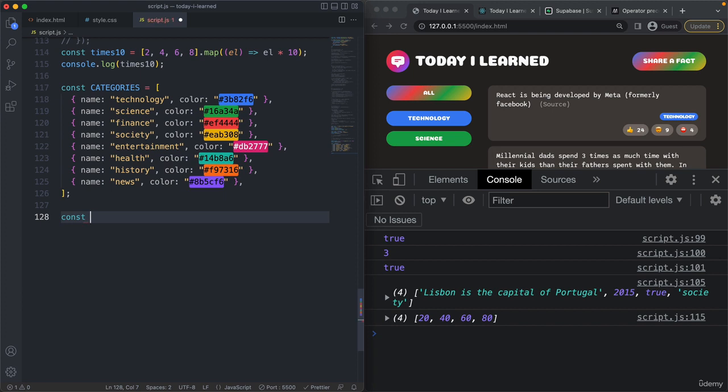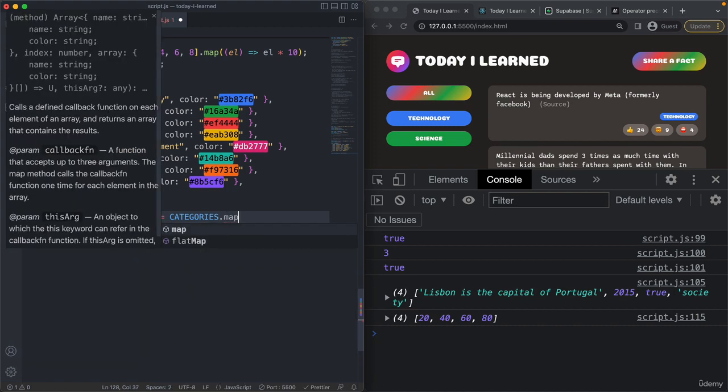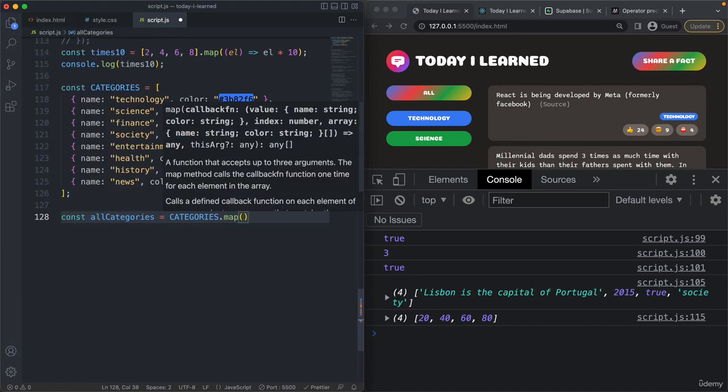So let's create an array called allCategories, like this. So let's take categories and loop over it using map. And we're using map because we want to create a new array based on an original array. So that's this one here in this case. And let's immediately use the arrow function.